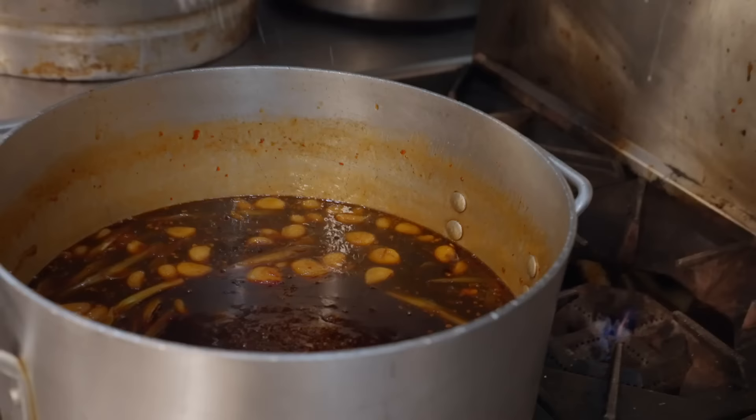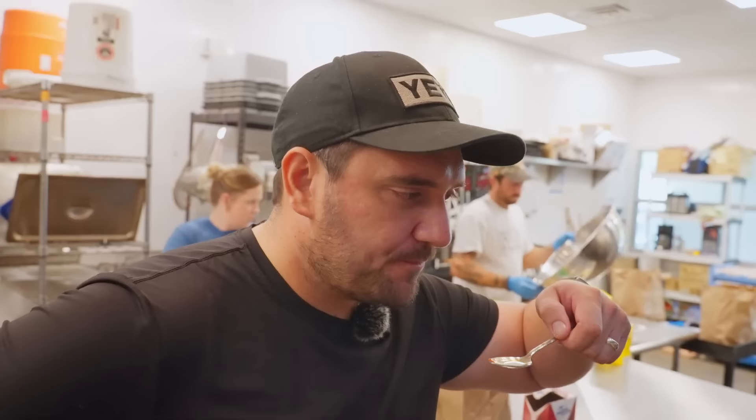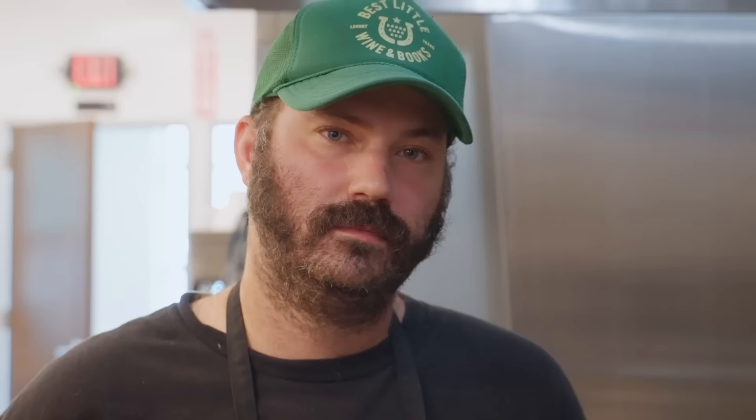I'm going to call this done and turn the heat off. We're going to season it with some salt. The viscosity is going to change — it is hot right now so it'll be a little thinner, but as it cools it's going to thicken and have more of the consistency of maple syrup. In a sense we made our own maple syrup, which has added a whole bunch of extra flavor to it. The flexibility, richness, depth of flavor, and the stickiness from both the sugar and the gelatin from the demi-glace — it's so good.